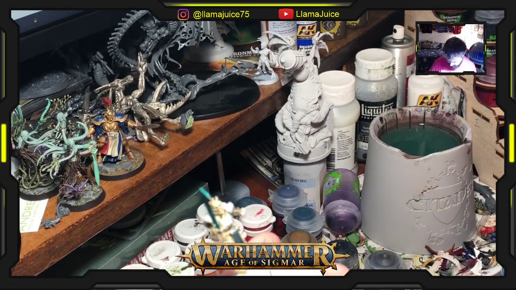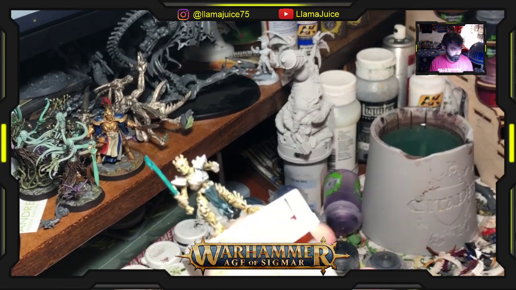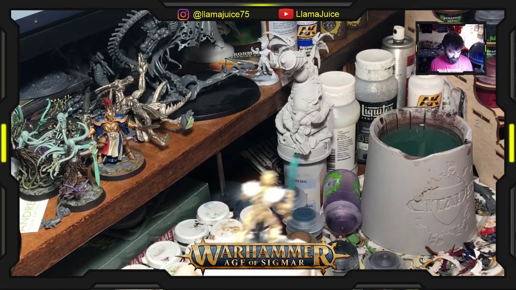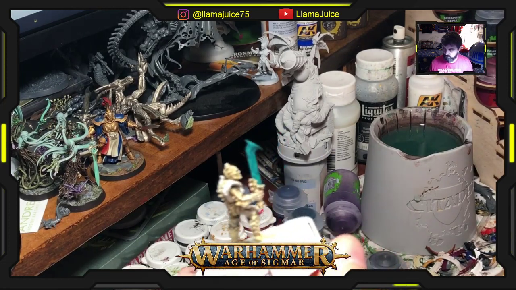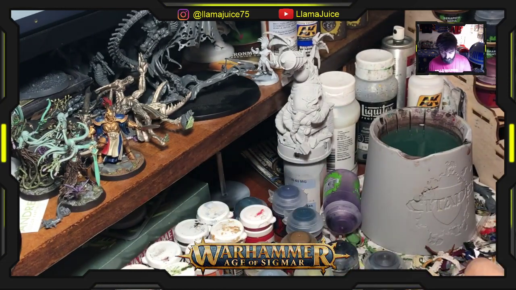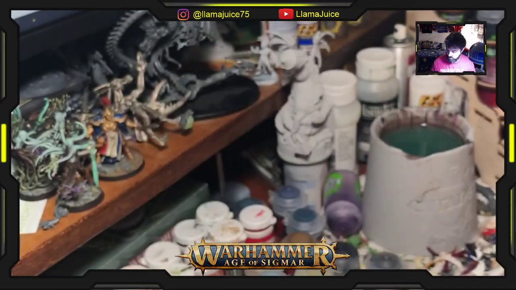Temple Guard, where are you hiding? Alright, so we have that sort of turquoise, jade, I don't know what you want to call that color. We're going to call it Terradon Turquoise because that's what it's called. Anyway, we're going to take a little Temple Guard Blue. In case you're wondering what that is, that's that color.